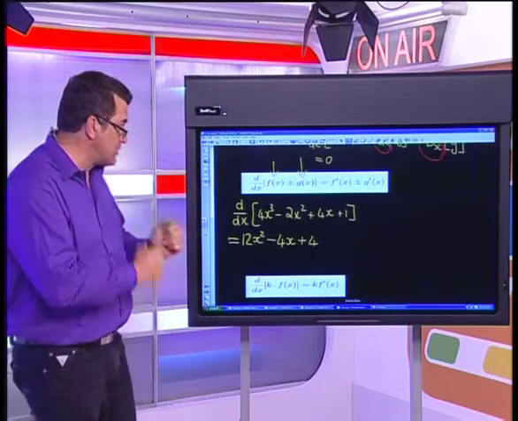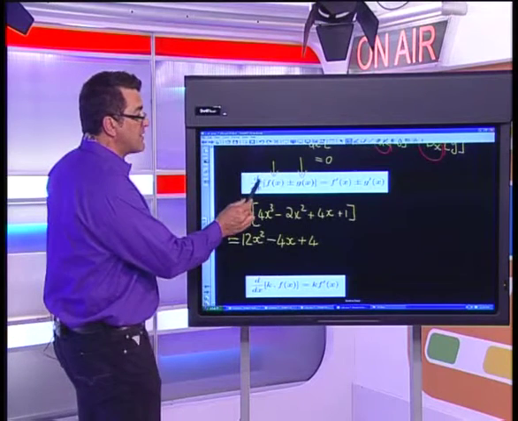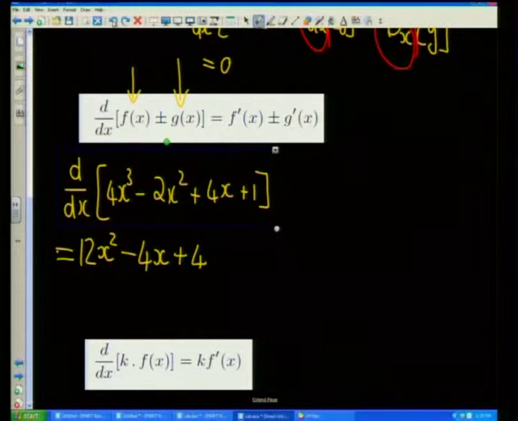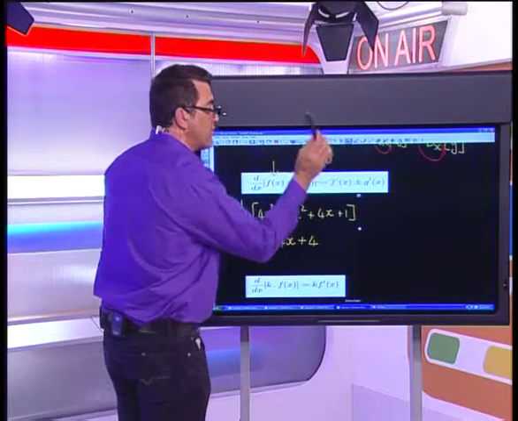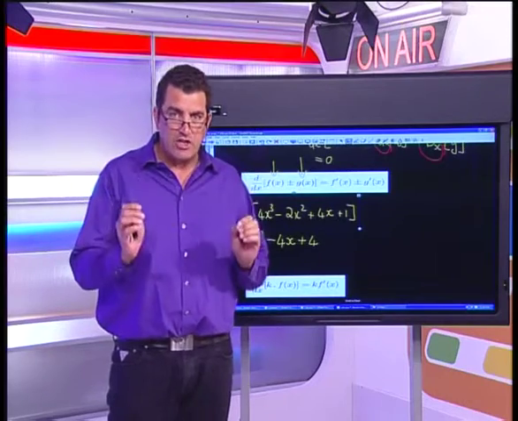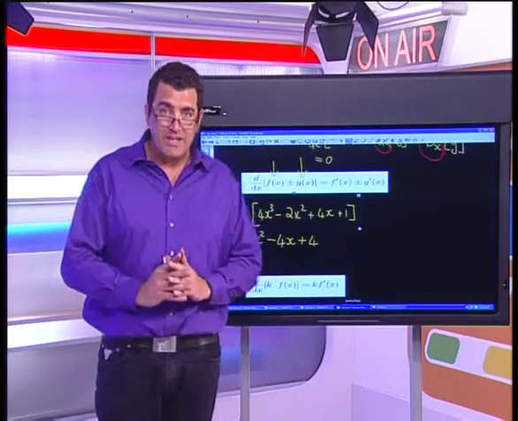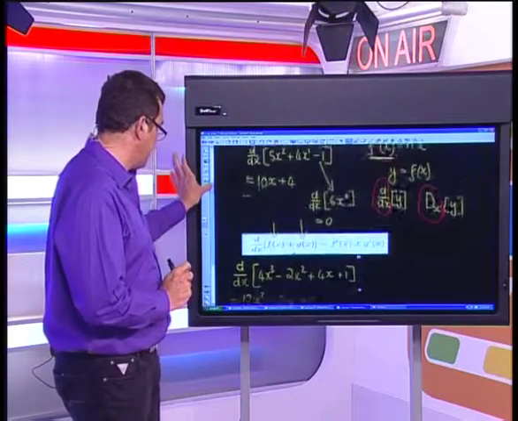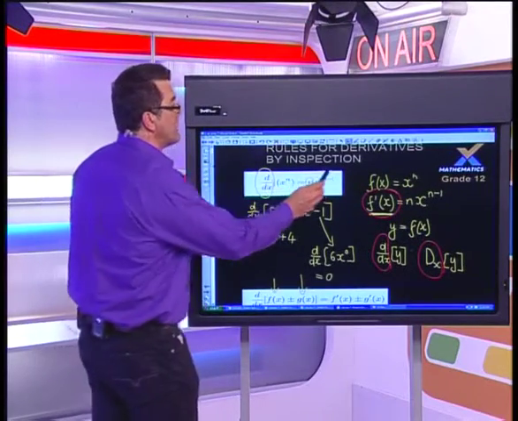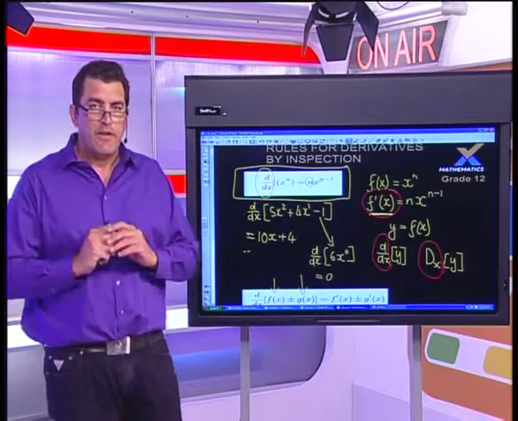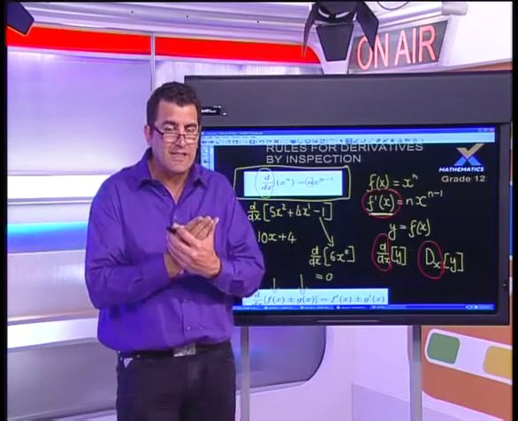Okay, so this is what the rule does. It says, if I take the derivative of a sum of a lot of things like that, I might as well just take the separate derivatives and add or subtract them from one another. Okay, what looks like a very complicated rule is actually very, very easy when you apply it in practice. Okay, folks, now let me go back one over here. What that rule does for us is it tells us one thing. You have to write your x as a power.